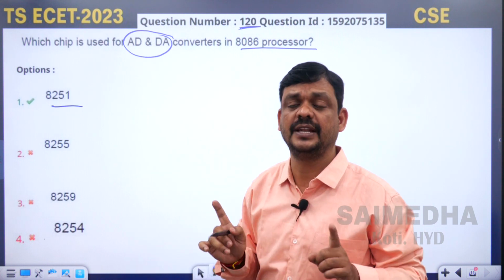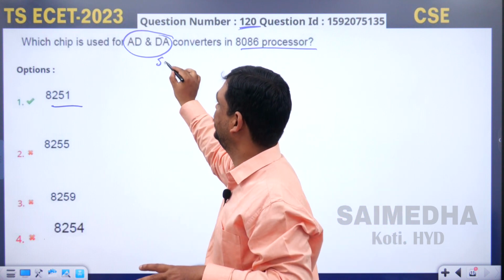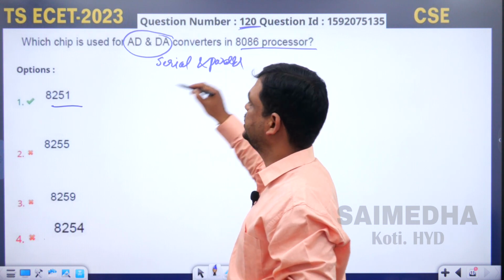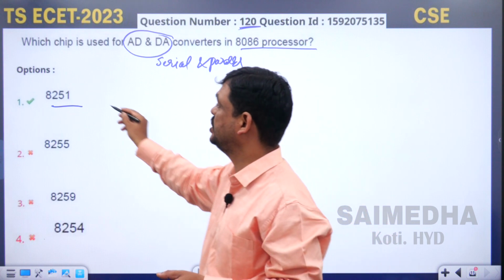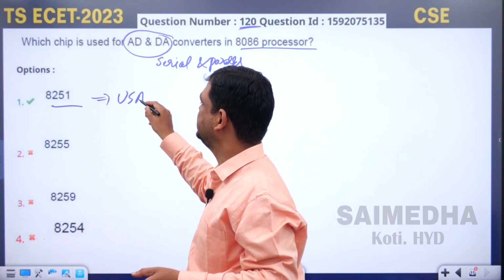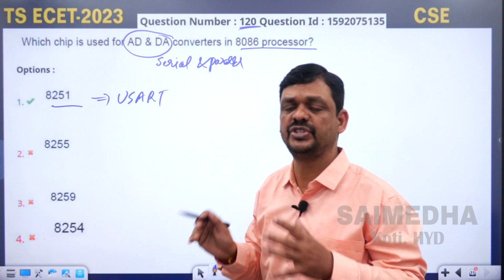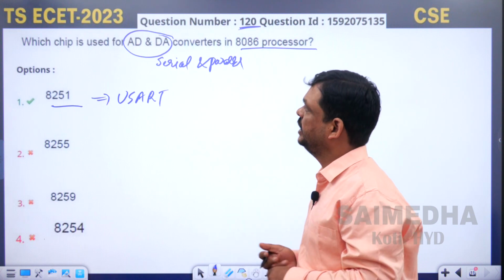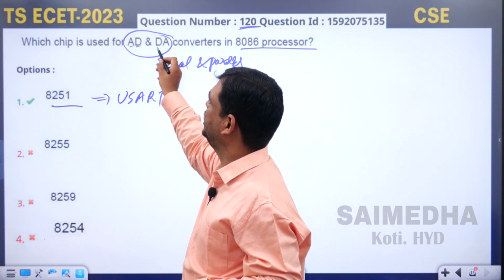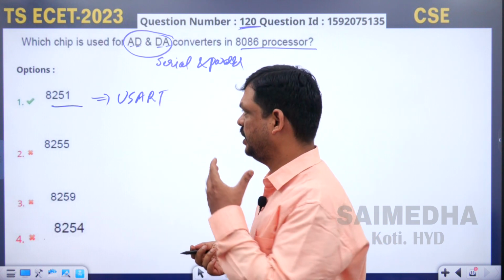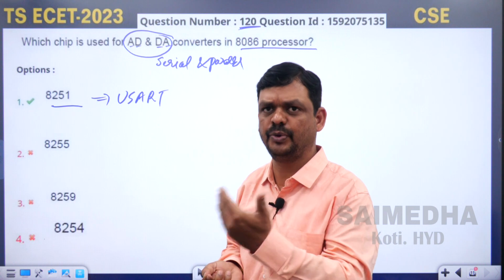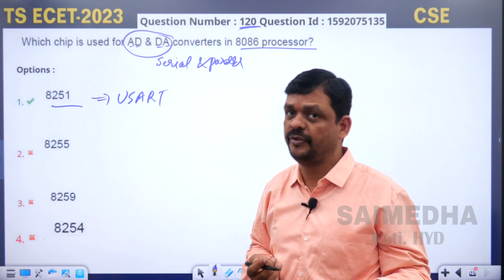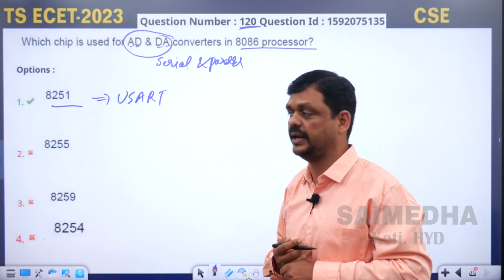That's not analog to digital and digital to analog; that comes under serial communication. Okay, so serial and parallel communication, right? Because here 8251 is clearly mentioned. 8251 is a USART, universal synchronous asynchronous receiver transmitter, which is used to convert parallel data to serial and serial data to parallel. But in this question analog to digital and digital to analog is clearly mentioned. Okay, so for the 8251, the input parallel data is in digital form, and serial data is also available in digital form only. So it does not convert digital to analog and analog to digital.